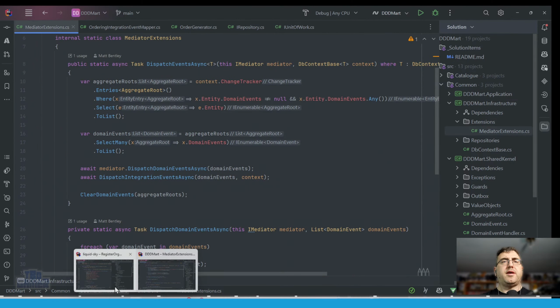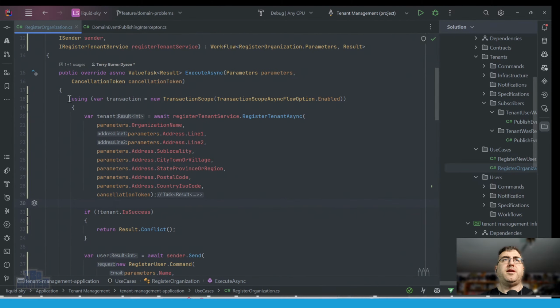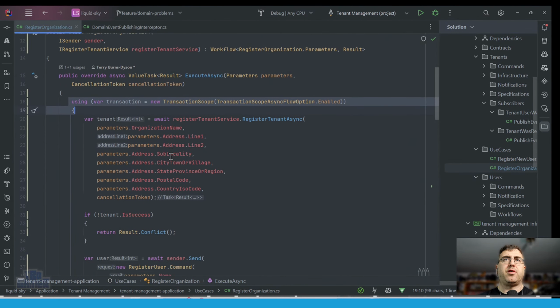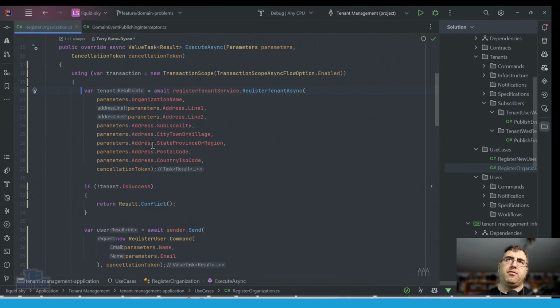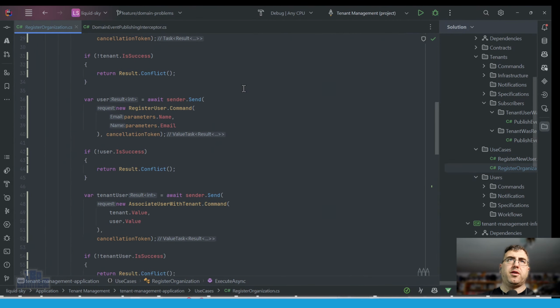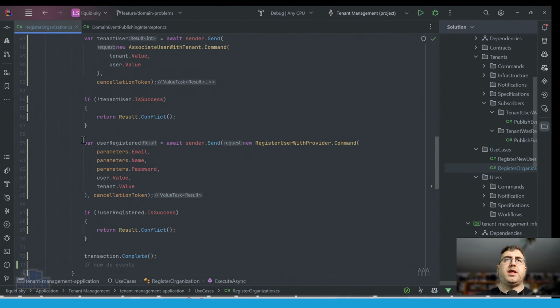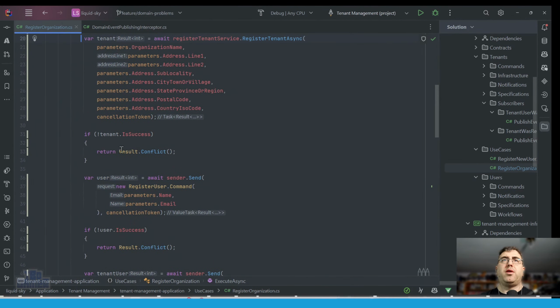So we come up against a design problem, Mr. Anhorn. I don't know if you've met this one. So what I did is I wrapped the workflow, or the use case essentially, for registering an organization in a transaction. And this does all the things, right? It registers the tenant, which we called in our new service. It registers a user. It associates the tenant with the user. It then publishes the user information to Auth0. And then it completes the transaction. If one of these steps fails, it rolls back, so we don't end up with partial data.